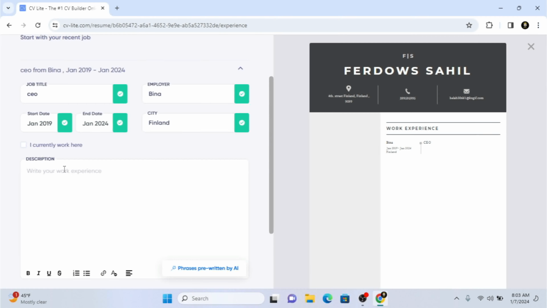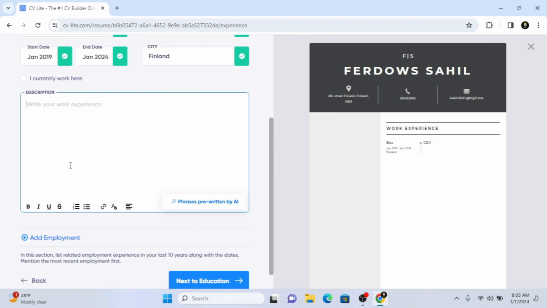If you want to check this, you can also describe the list of things you did for this job. Let's try, I was working on taking backup from users' network. This is going to be my job responsibility, so I want to add them all.